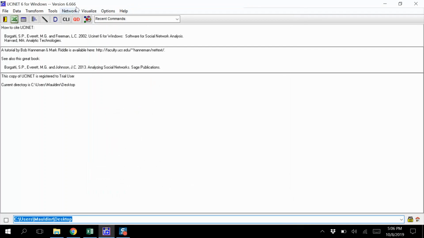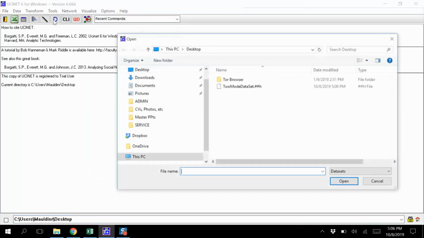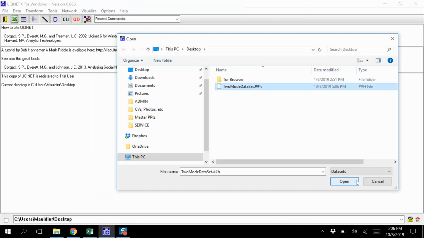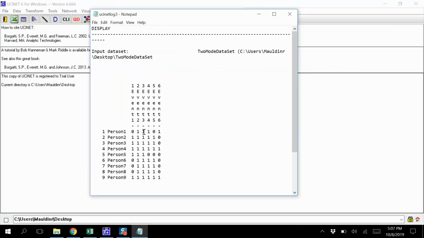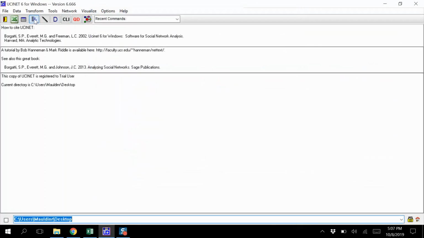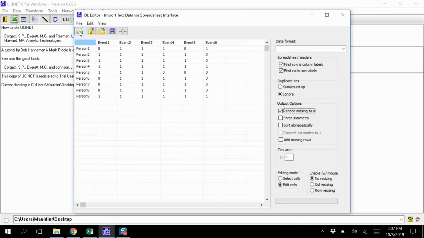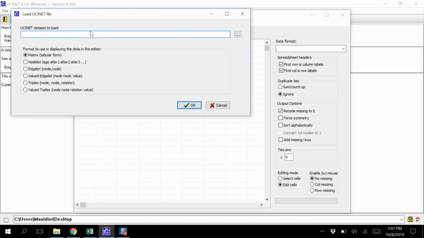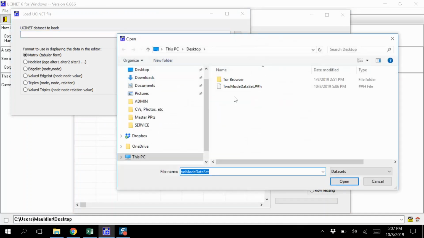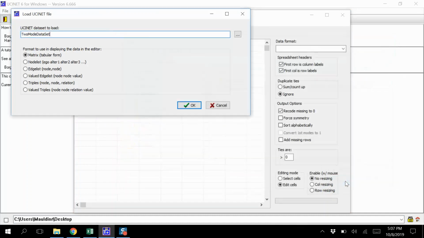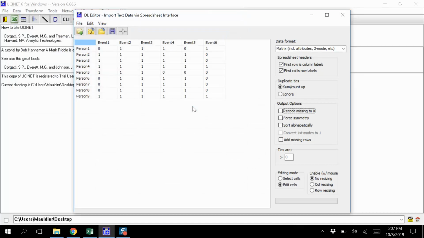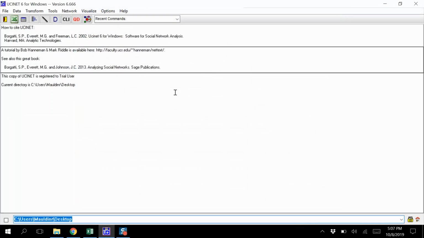If you want to double check that it has been saved, you can ask to display, and we're going to see pretty much what it just displayed. So we see that network. Or you could clear this out and then load the UCINET file, say okay, we're going to load it as a matrix, and it shows up that way. So the data is there, even though you closed that little .txt file down.